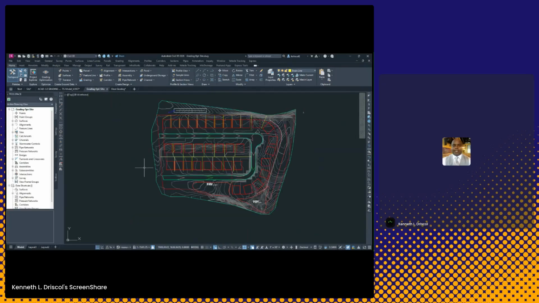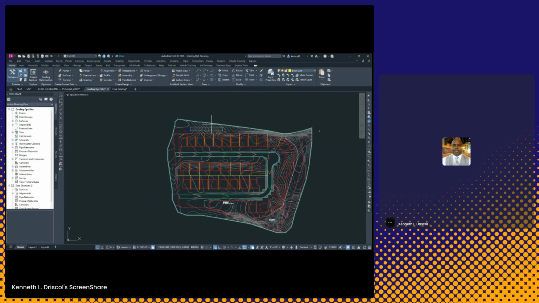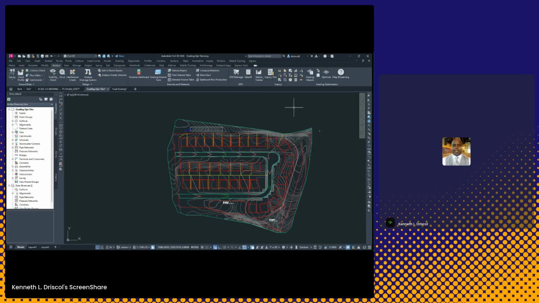Grading optimization. All I have in terms of grading optimization, and grading optimization allows you to optimize these design parameters based upon zones that you can utilize for your site. As a quick example, if I come to my Analyze tab, and we're getting close, I'll come to my Analyze tab.